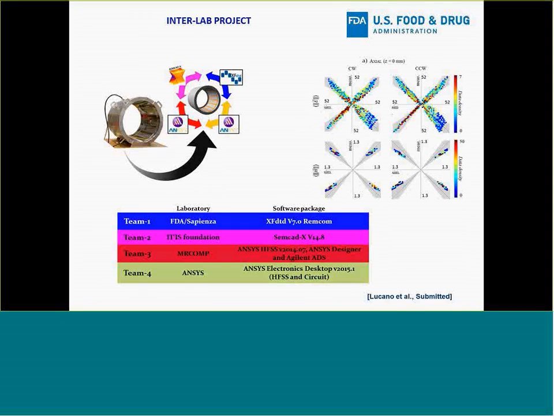I'm showing on the top right some of the results. The dots represent the comparison point by point between simulations and measurements. Each quadrant is a different team, and we have done different ways of driving the coil. CW and CCW represent simply a clockwise or a counterclockwise polarization for those that are familiar with that. Bottom line, what we are seeing, we have a plane where all the teams, even given the limited information that we have provided, were pretty much able to reproduce the measurements within the cone of uncertainty, which is the gray cone in the image.